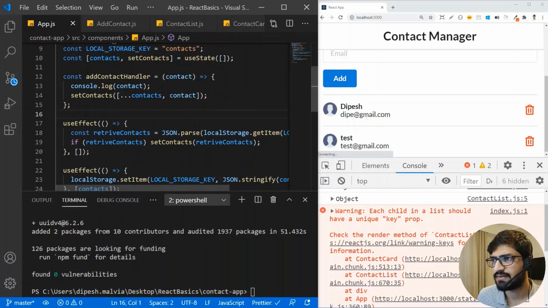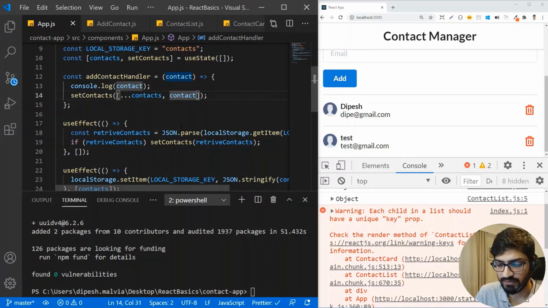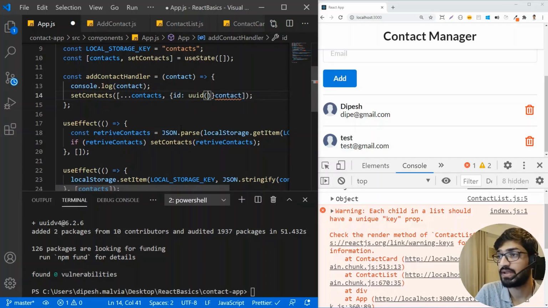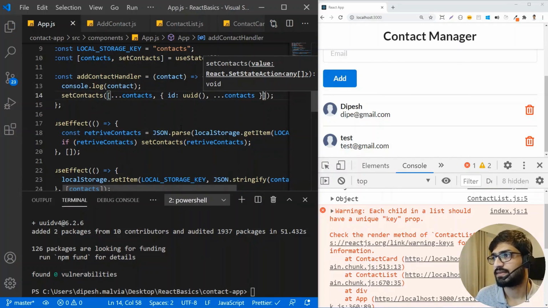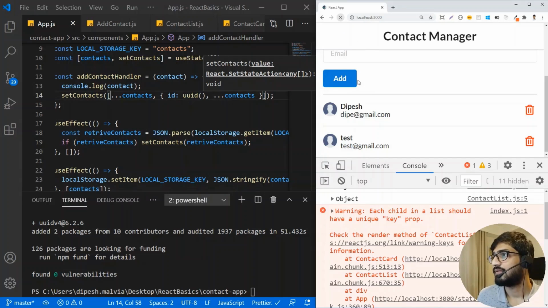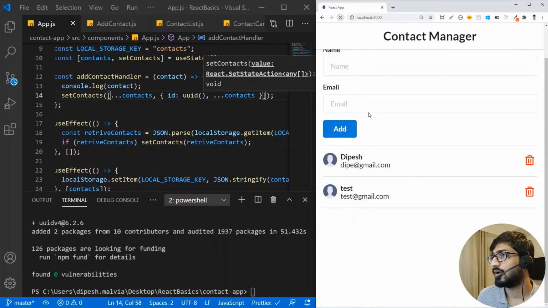So here what we are going to do is create an object, and inside the object I will have the UUID. All right, and then I need the name and the email. So I'm just going to use the rest operator and I'm going to use the contacts. All right, and now if I refresh it, everything still works the same.